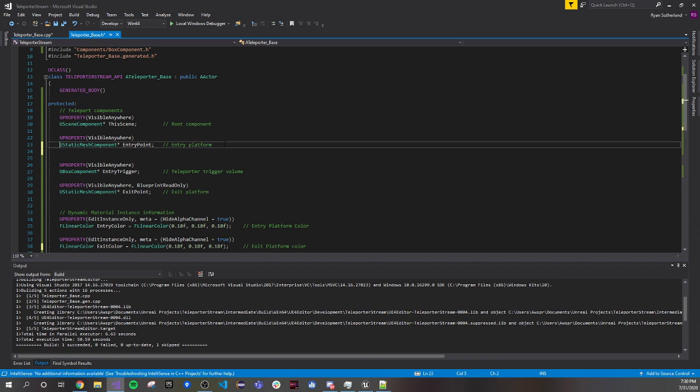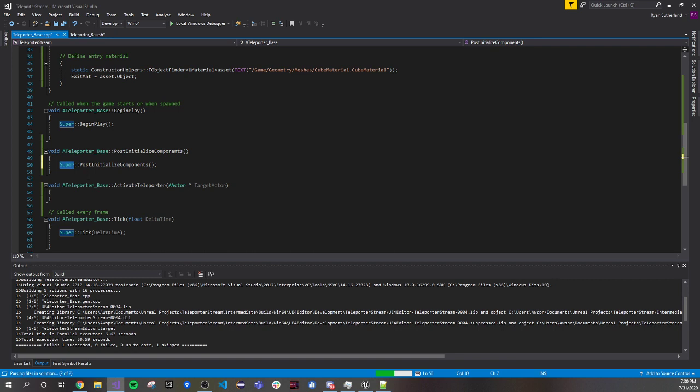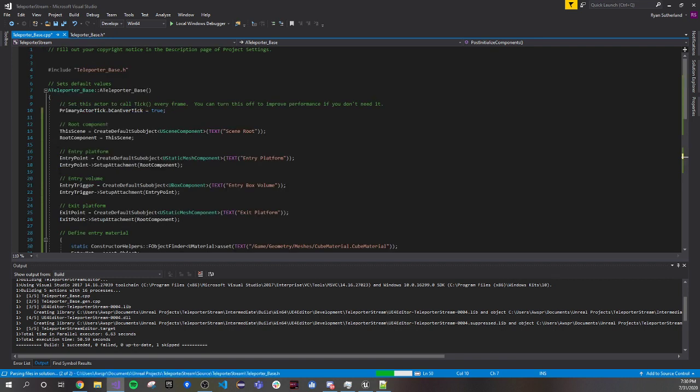But since it's a pointer, you have to dereference the variable, because the variable is not pointing to an object, it's pointing to an address where an object exists. So the arrow dereferences it from the address so that you can access all of the methods inside of it. So it's the dot functionality, but for C++ pointers is what it is.